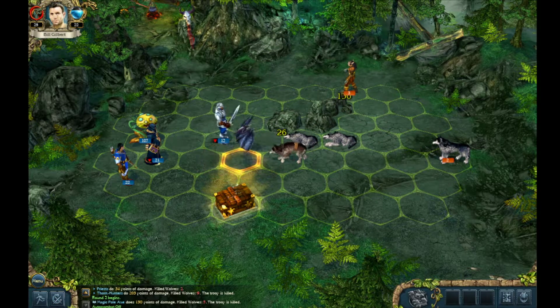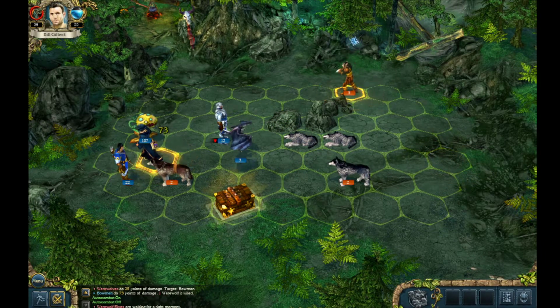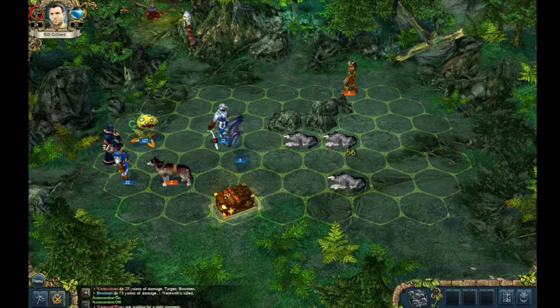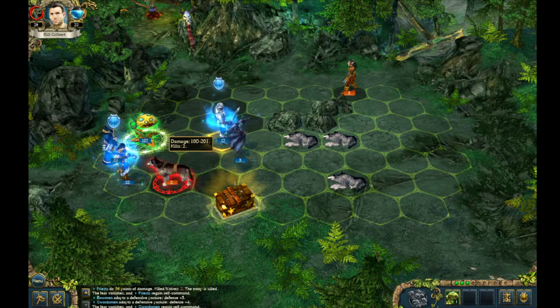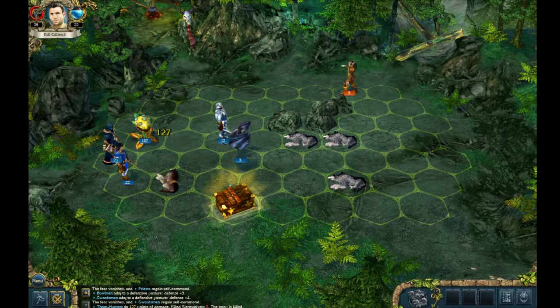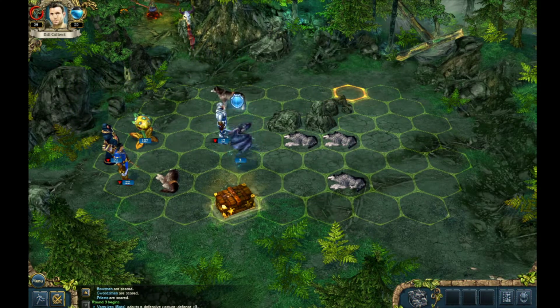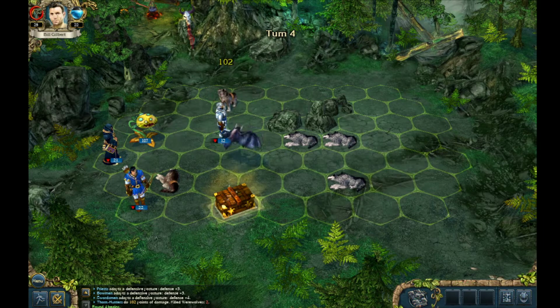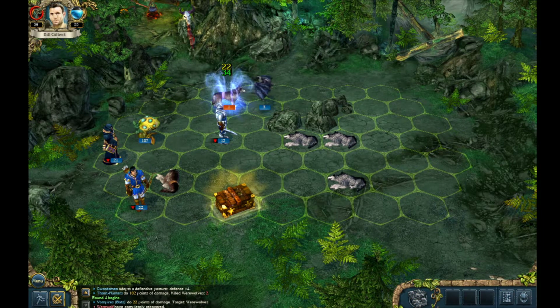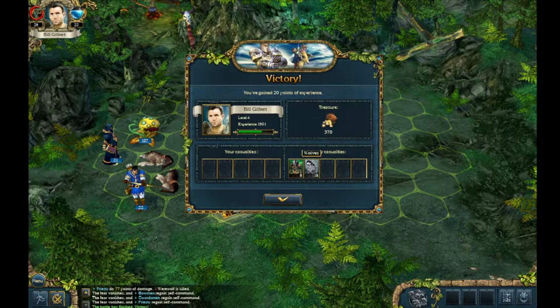Oh no. Auto includes magic. I don't like that. Defend, and... yeah. I wonder if there are auto-combat options. I mean, probably not. That's a much more modern feature. But then again, this has sped-up combat animations. So you never know.